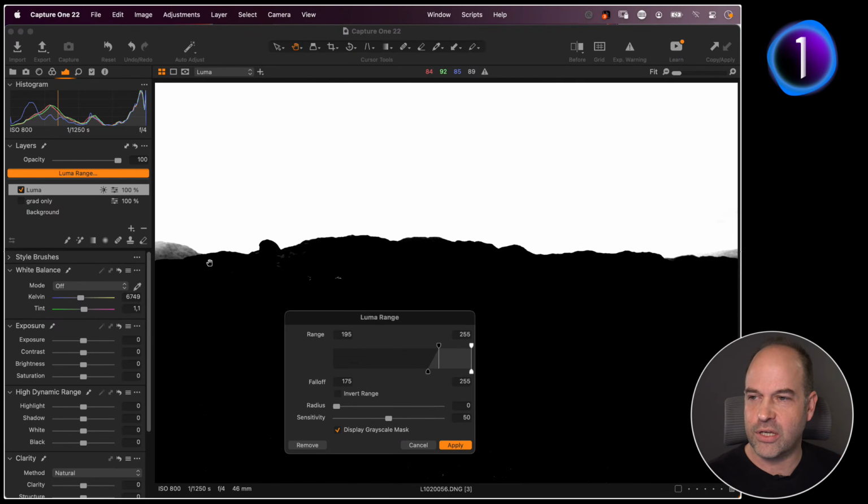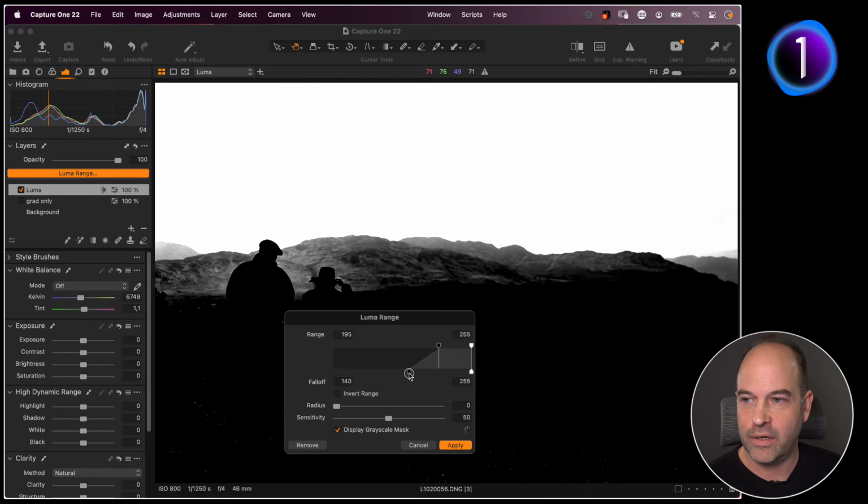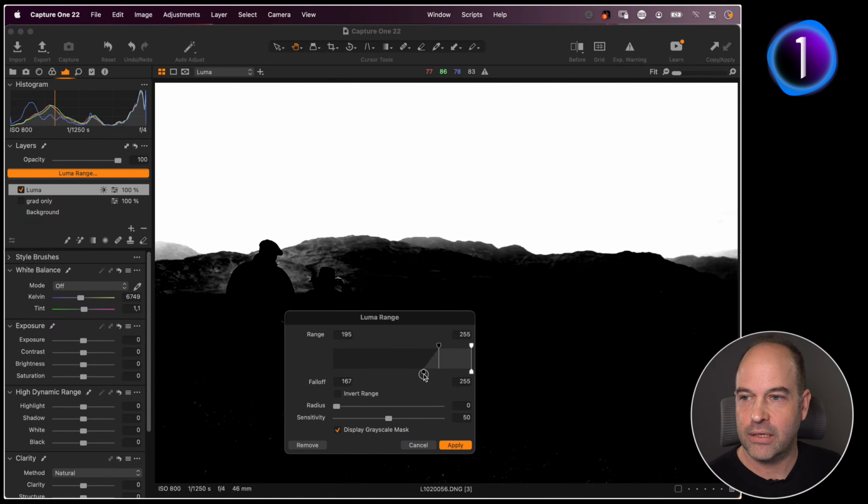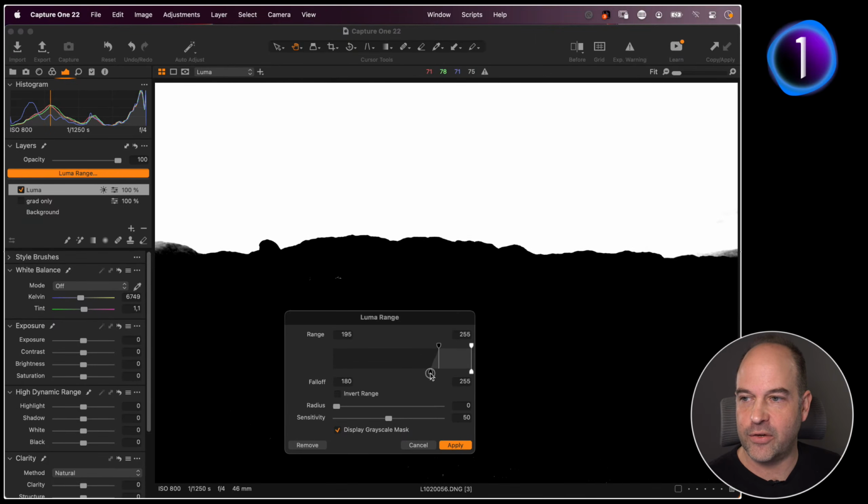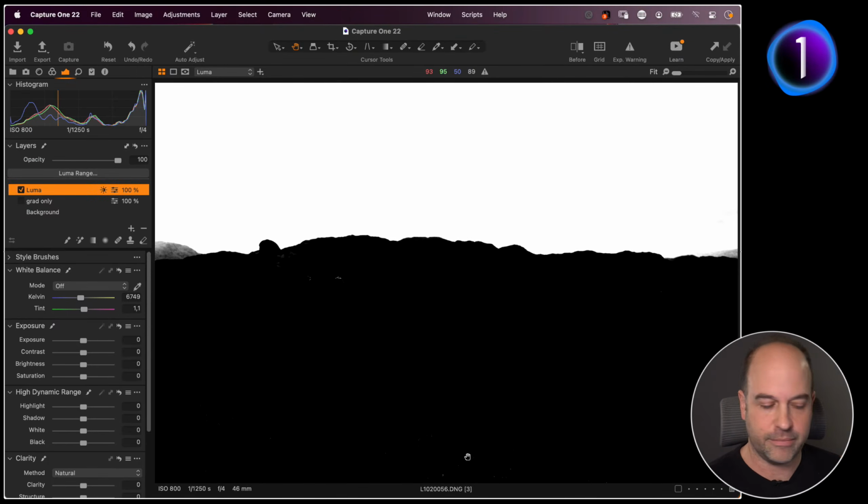So we've just got the sky, we've pretty much cut perfectly around that landscape. We're going to come back to these 2 sliders, radius and sensitivity, and see what we've got just with that basic adjustment. Now if I wanted to extend the fall off, I could pull this out or we can drop it back in. So let's go for something that's relatively aggressive and say apply.